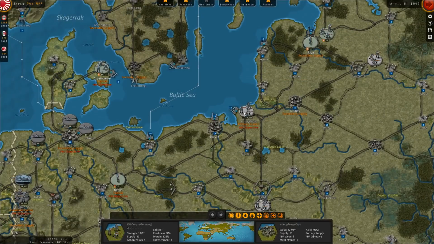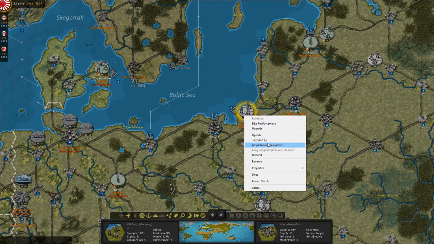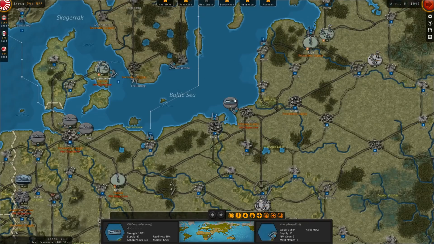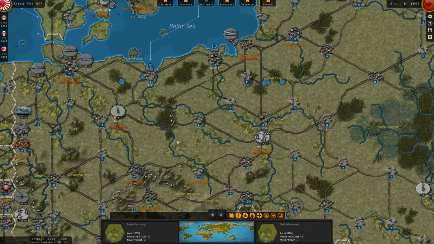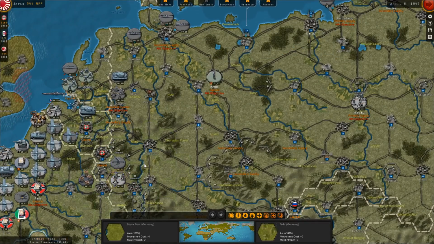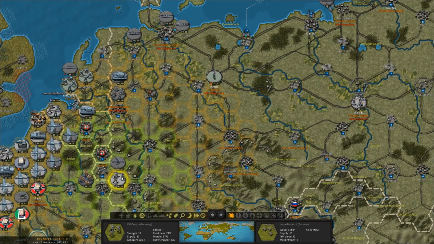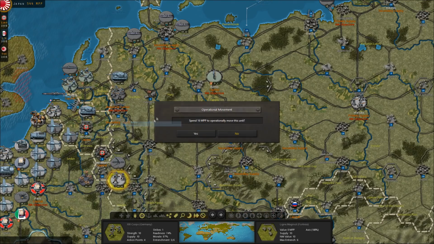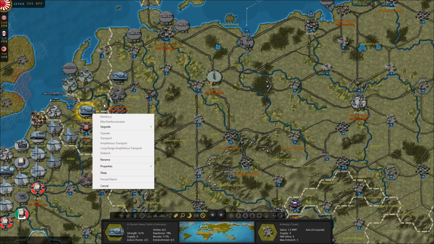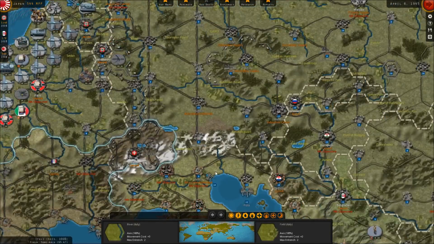Meanwhile, I am going to start loading some of these guys up in amphibious transports. I'm just going to keep these guys... Are there any partisans that can rise up in Warsaw? I'm just nervous that there'll be like a Warsaw ghetto uprising or something like that. But I'm going to start getting some units ready for amphibious invasions. That's my overarching strategy here.